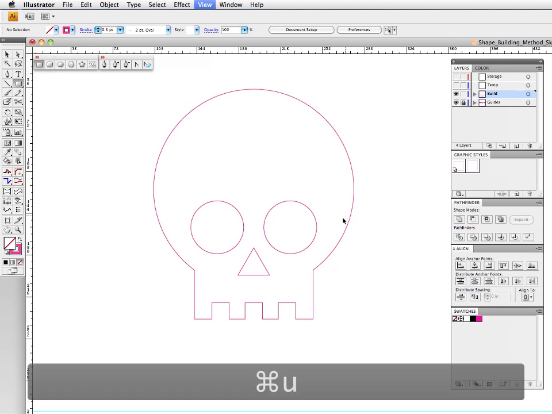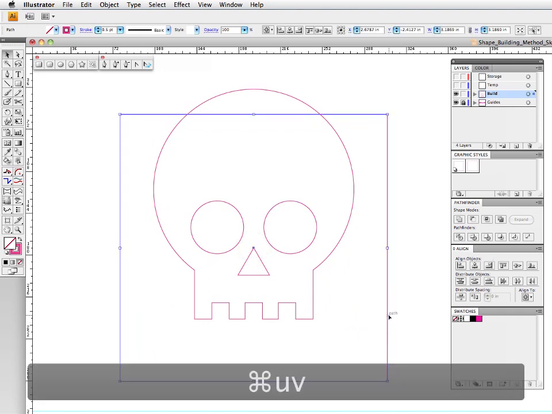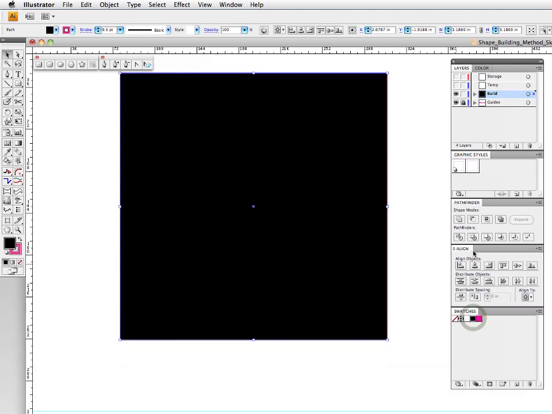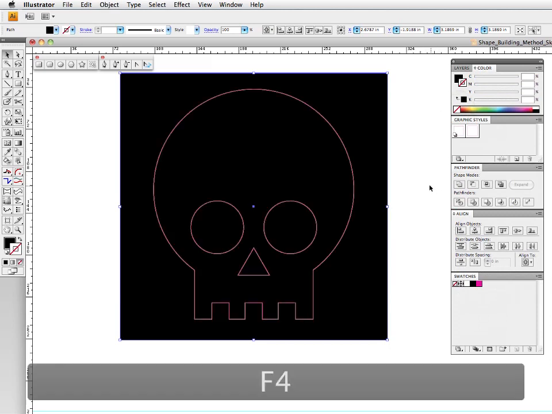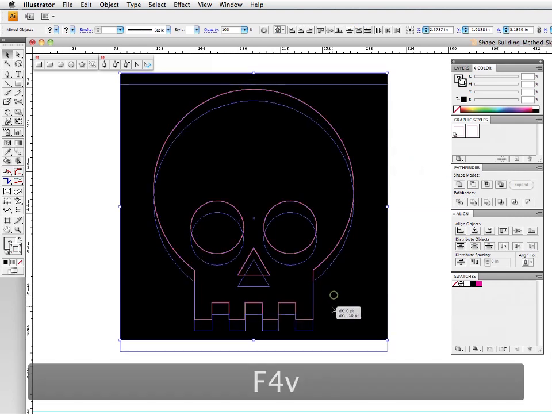And we're going to create a background just so we can color the skull white, and it'll show up on this. We'll do that. Color it. Make sure we got that turned off. And F4 for me is a program key to send it back.